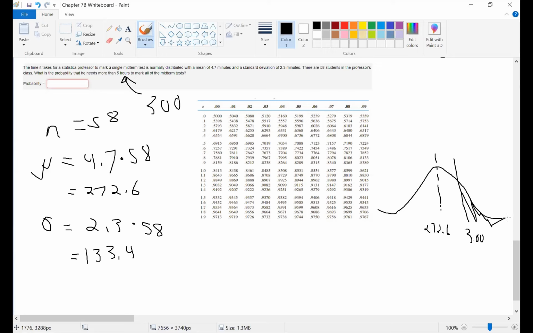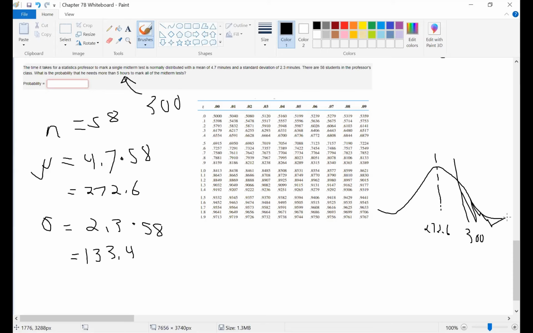Now, as a note, if I said less than 300, you have one less step because you don't have to use the complement law. As you recall, the z-tables give the probability to the left. The reason I'm taking this to the right is because that's what was on web work, and that's what cost people lots of points on the previous midterm exam. Lots of people forgot complement laws at some point.